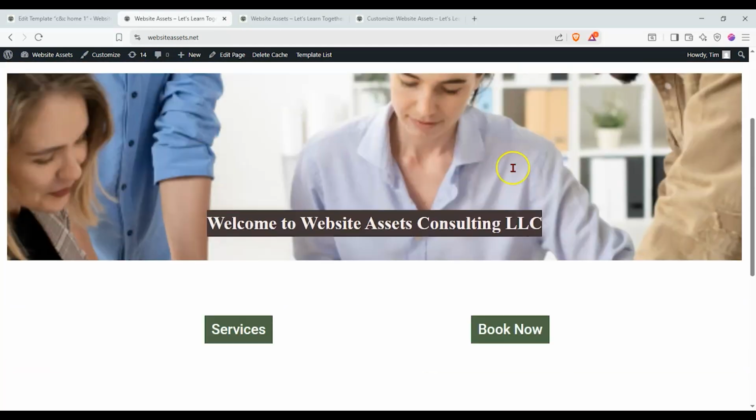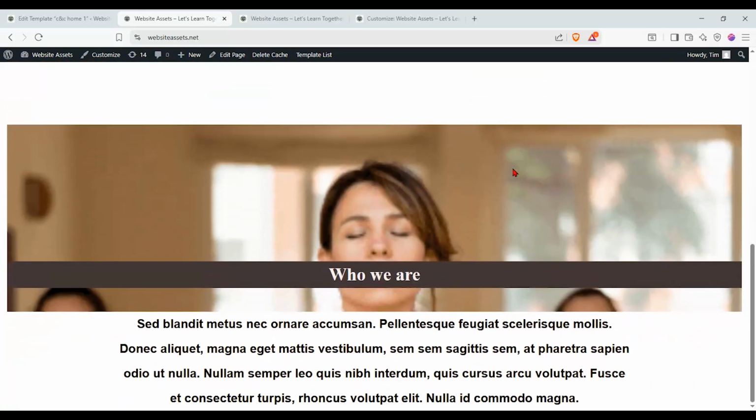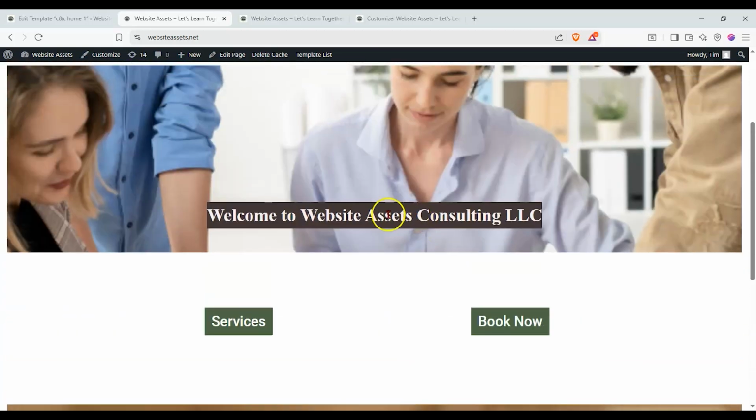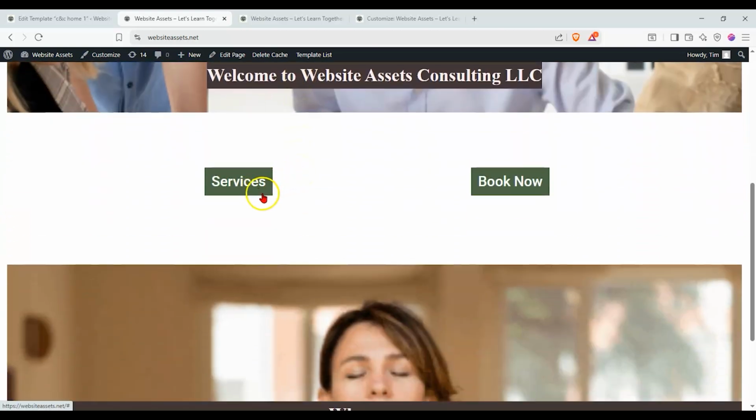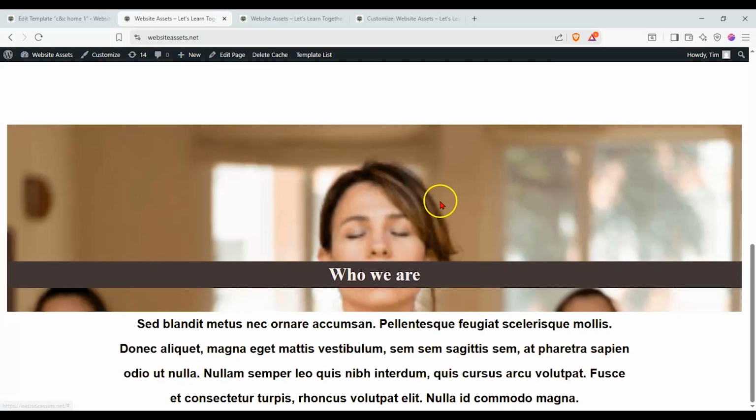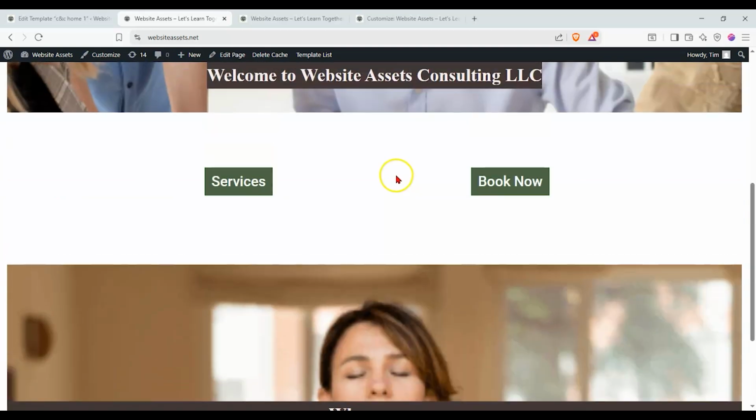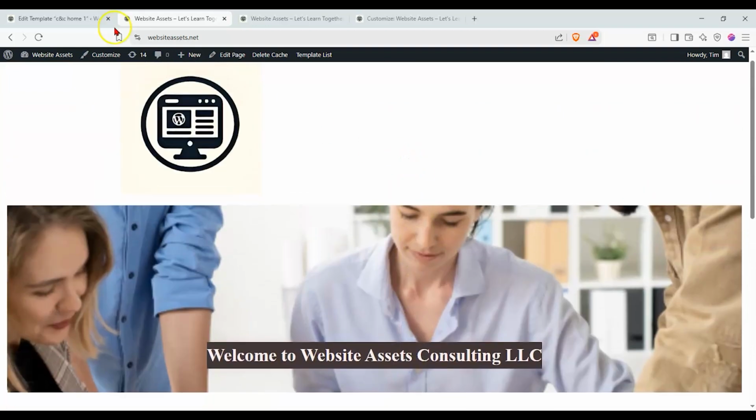Okay, so far, you know, it's looking kind of bare, and that's fine. If you're a consultant, really all you want to show is pictures of yourself. You want to put in your services buttons right here in the front. You want to show what your philosophy is, who you are, what you do, right? Your resume, CV. Just use the containers and just type in the things that you need.